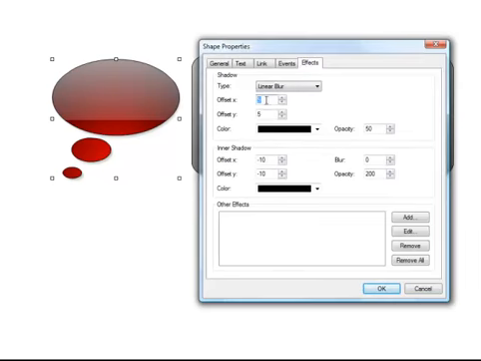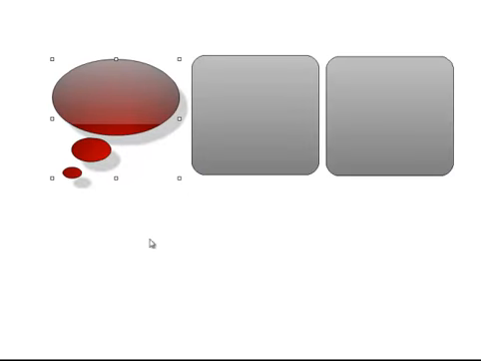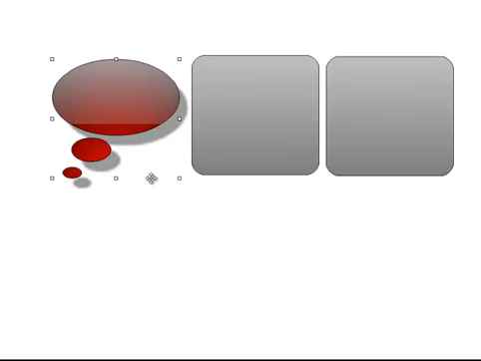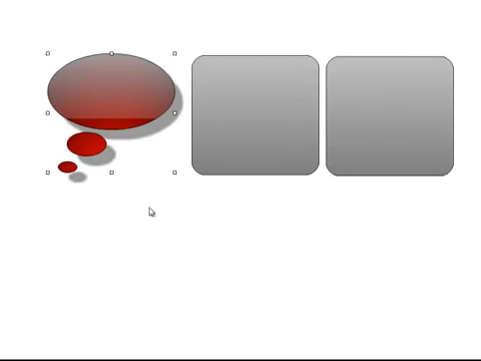Let's make it more obvious. Watch this. See, there's the shadow, and you'll notice it's kind of transparent. That's because the opacity is set to 50. I want 100. Make it really opaque. You see, so again, that's part of the drawing tool. The shape tool is just a lot of fun, so mess around with it. It's not the only way to work with images. It's just a shortcut. It's what makes 90-second website builder, again, rather unique because of this way to just quickly put together some images and shapes on your website.